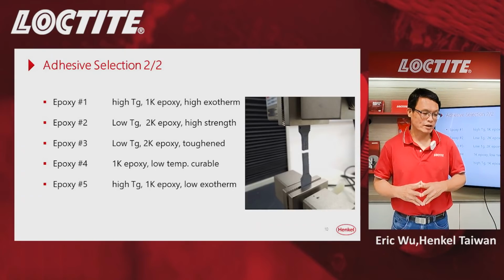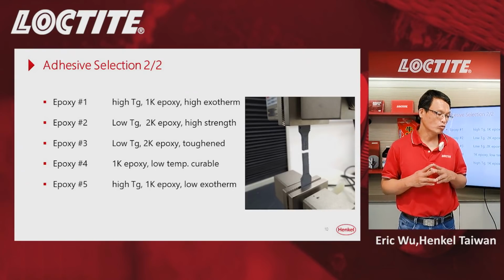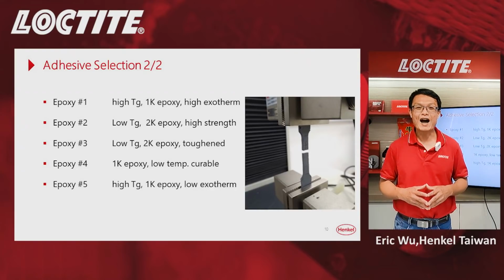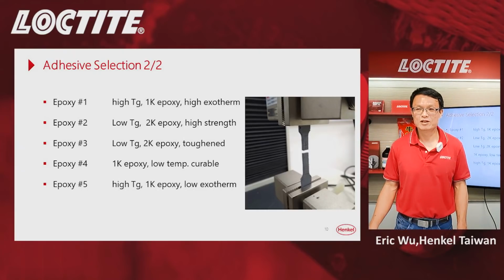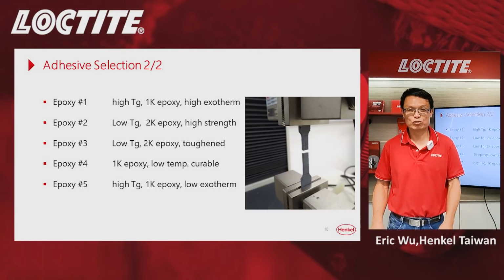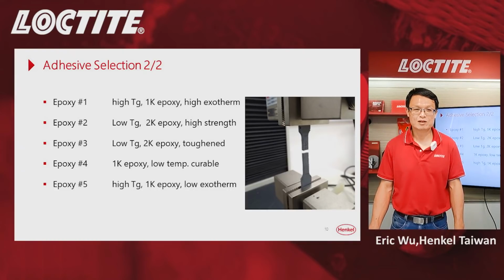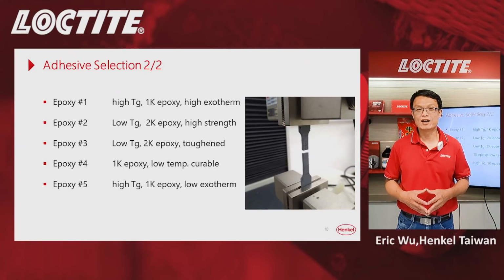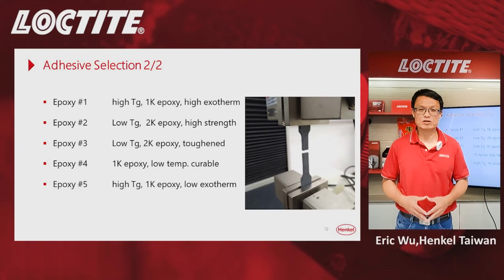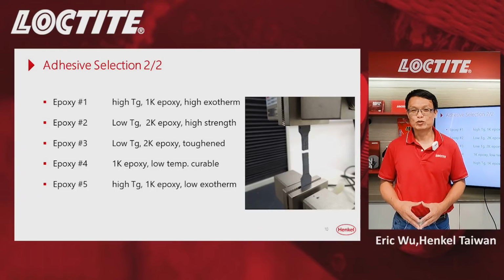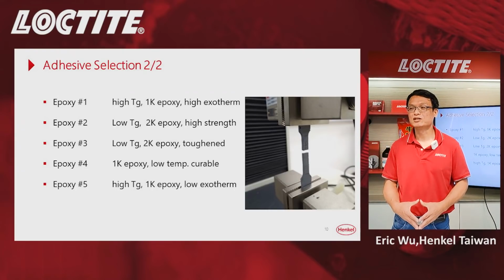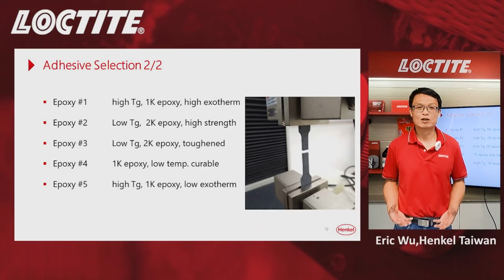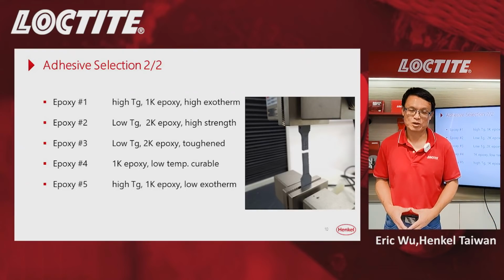Then we can look at epoxy code number 2. This is low Tg. Most engineers look at high Tg systems because of the experience learned from steel structural bonding, where high Tg means the adhesive can perform better at elevated temperature and survive the thermal cycle test. So we also include some low Tg systems to verify whether this understanding is correct when we come to composite material bonding.